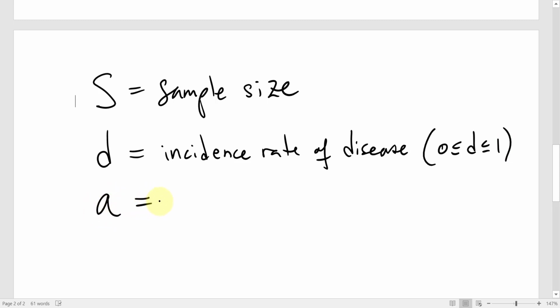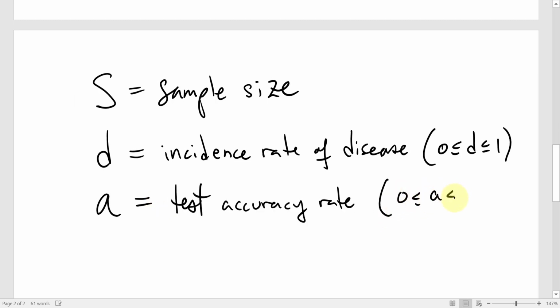And so let's do one more variable, that is the accuracy rate of the test. And that's also between 0 and 1. So the test could be up to 100% accurate, or it could be all the way down to 0% accurate. That's funny sounding, but it's possible with the math that we could choose any level of accuracy. We could imagine 99% accurate, 99.9% accurate, 100% accurate. So what I want to do is create a graph where I have a slider where I can change the accuracy of the test, I can change the incidence rate of the disease, and look at these probabilities that I just worked out. But watch how that changes as those numbers change.